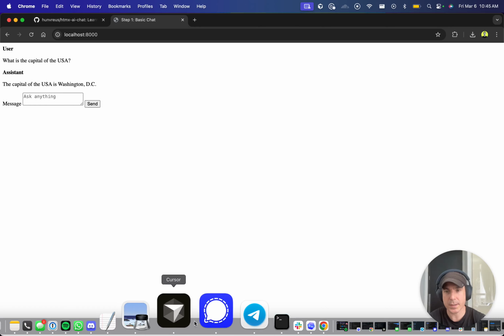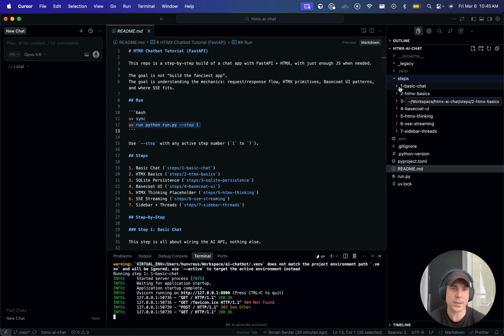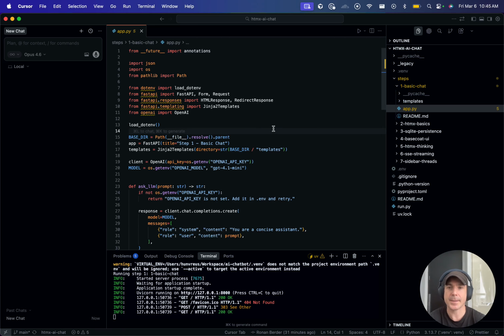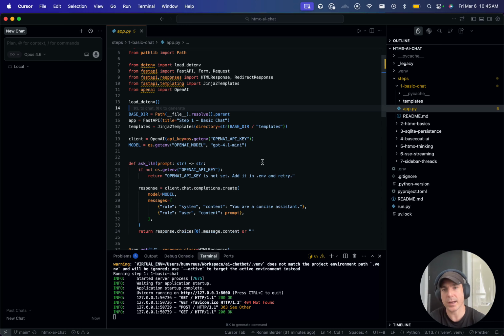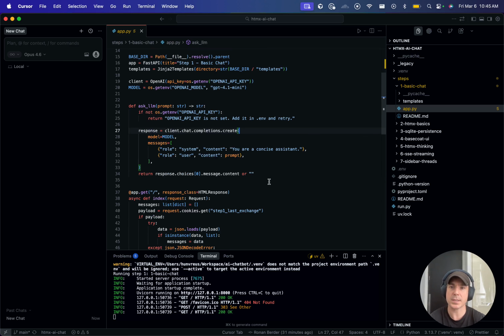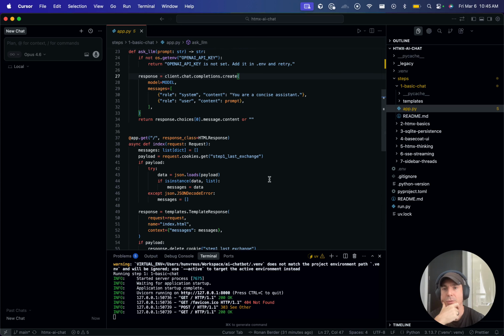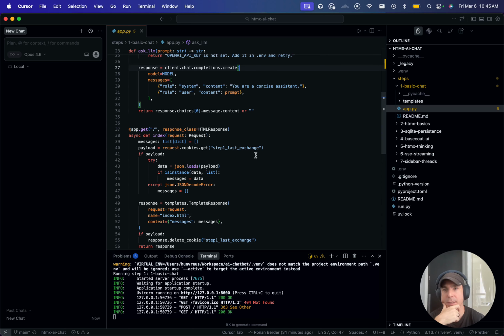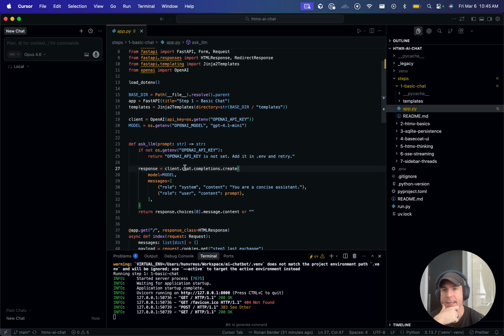The code for this is really not that complex. I think the first step is really all about explaining to you how to use an OpenAI API, or really any AI API, because they're all very similar. What you'll see is that you have the message that you send to the OpenAI API, and then you get an answer back, and then you just display that.